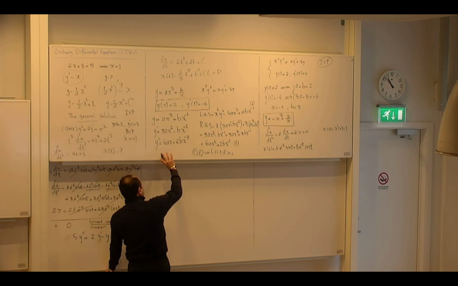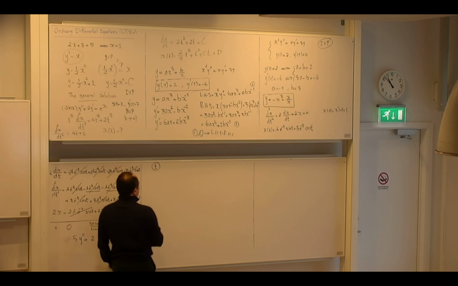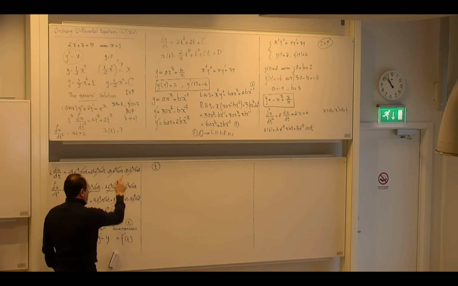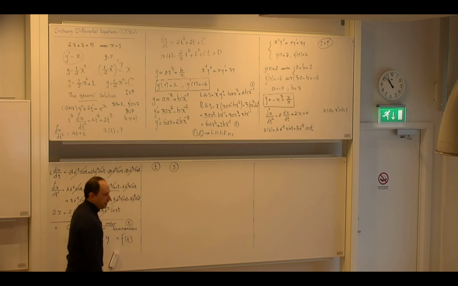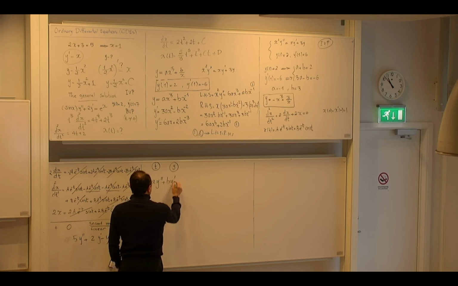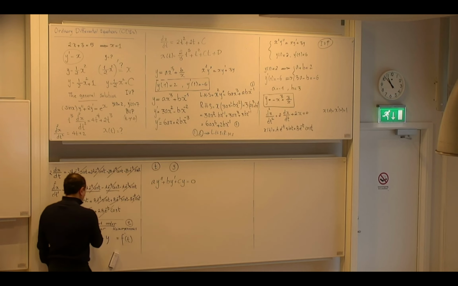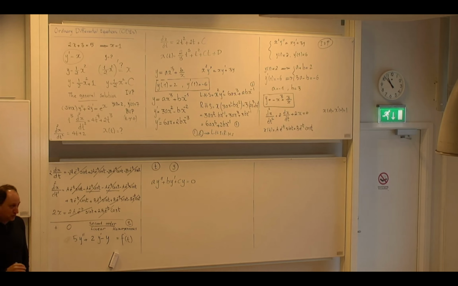So for the time being, I want to follow the convention in the module, so I will choose t as my variable. Okay? Independent variable t, the dependent variable y. Okay? And I write this a y double prime plus b y prime plus c y equals to 0. So what is this? This is second order linear with constant coefficients and homogeneous. So we want to know how to solve this. And the good news is that this is very simple, but you have to remember the formulas. Okay.